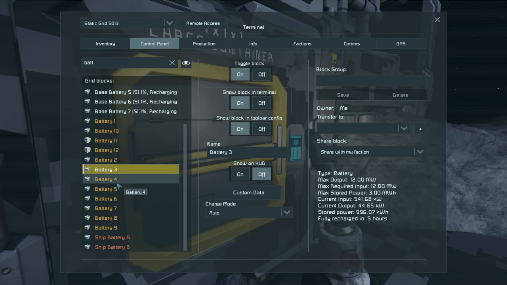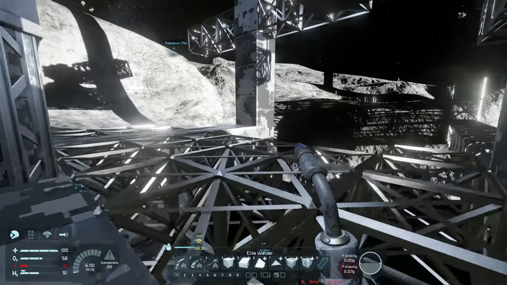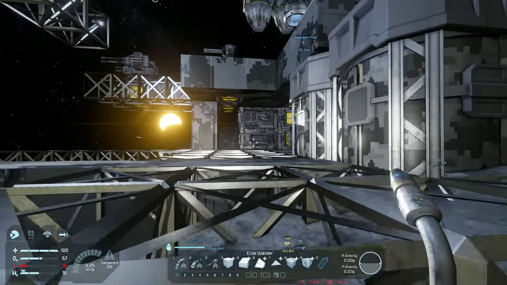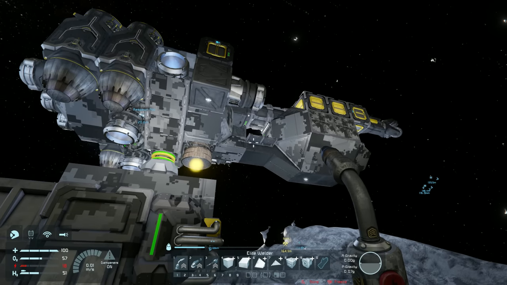So I'm really not sure what I want to do in the meantime. Actually, yeah, that's right. I wanted to build some sort of a small grid miner, or maybe even a large grid miner, because yeah, I am really getting tired of taking this thing down to planets.